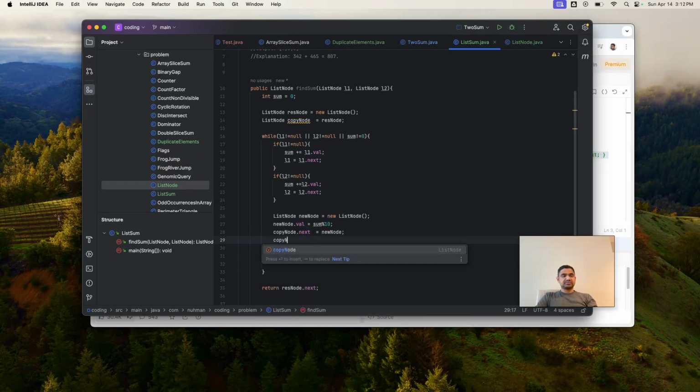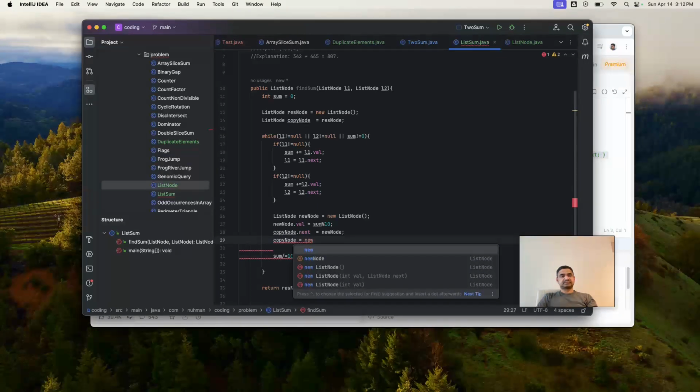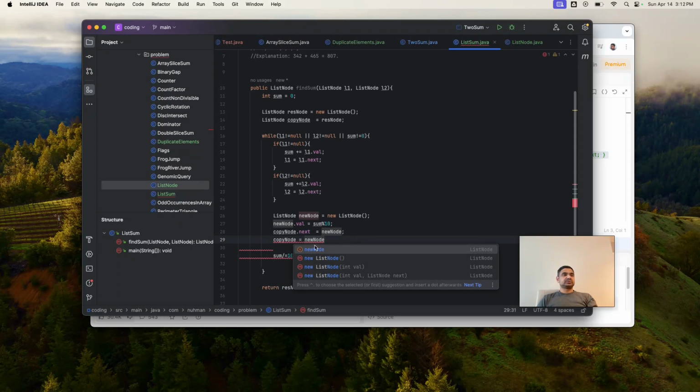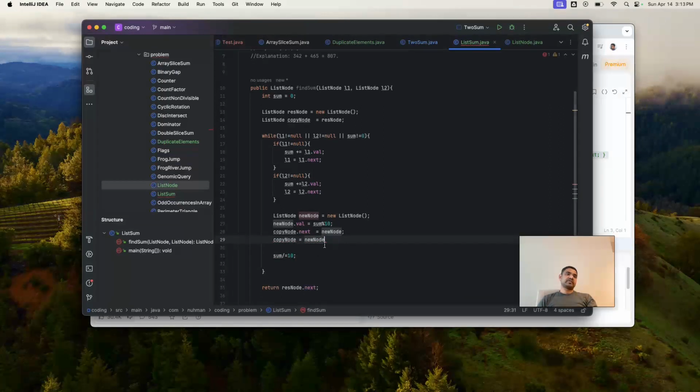Copy node should be the new node. You know that new node, what is the new node value? Okay, so this thing is straightforward. I create a list node new node, and I set the value, and copy node dot next is equal to new node, and copy node is equal to new node.